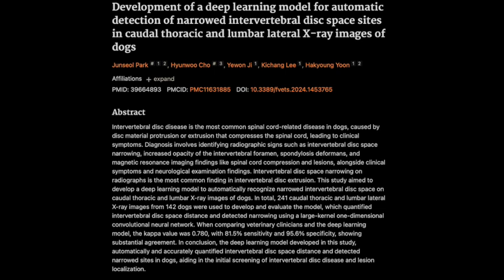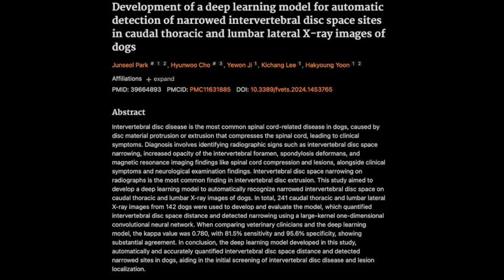That's the burning question. And as AI continues to evolve, we'll need to have ongoing discussions and careful consideration about its role in veterinary medicine. Makes sense. But the potential is certainly there to transform the way we diagnose and treat IVDD and ultimately to improve the lives of dogs suffering from this debilitating condition.